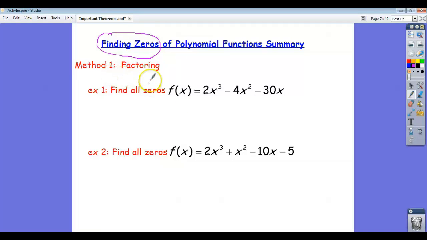When you have to find the zeros of a polynomial, the first thing you want to think about is can I factor this? Because when you factor a polynomial, it's really easy to see the zeros. That's why we like factored form very much.